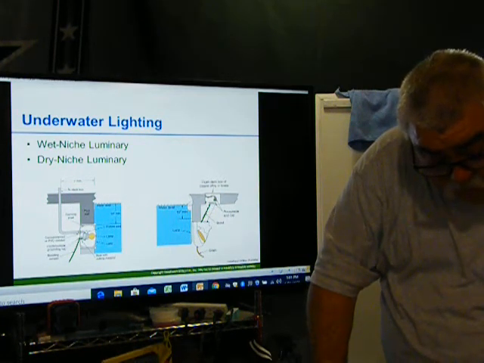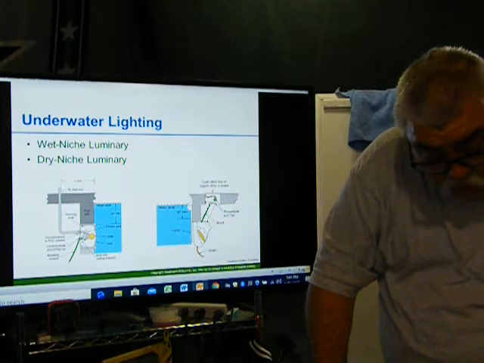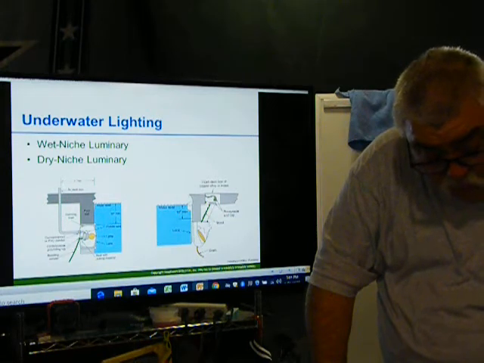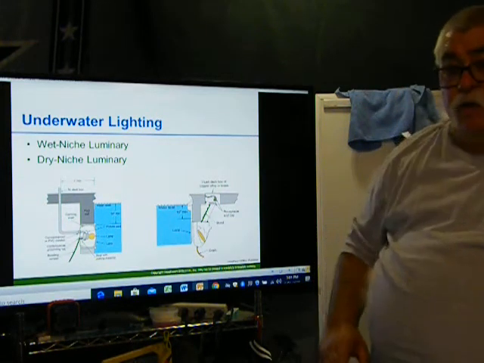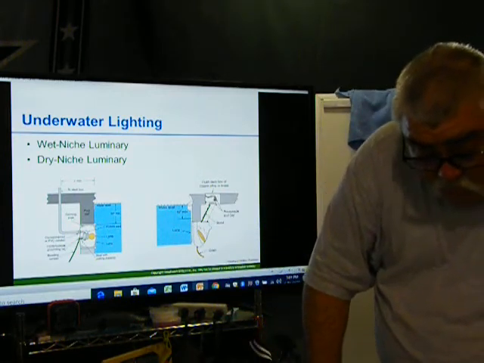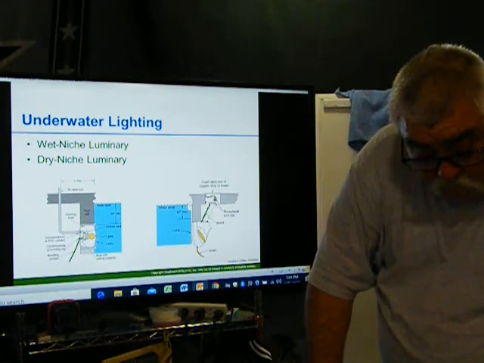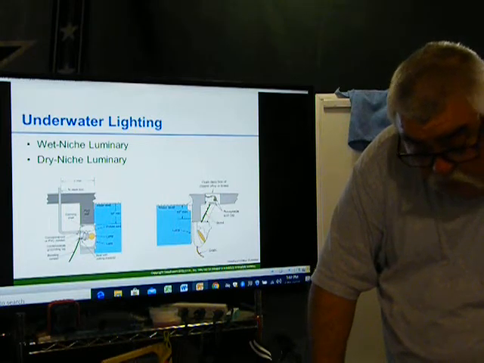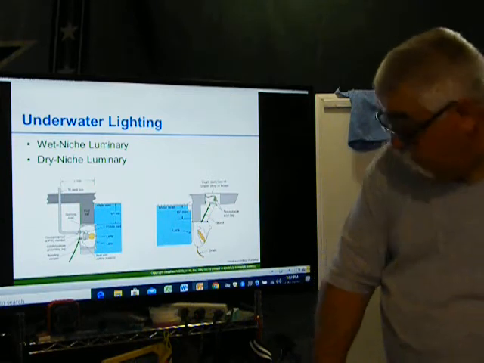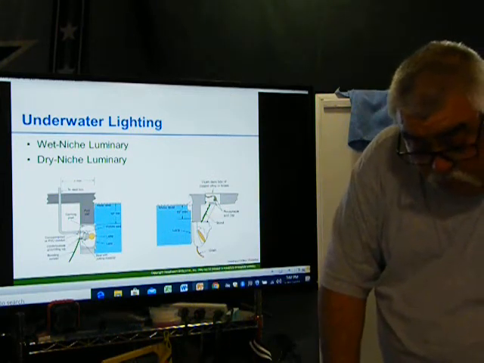The deck box can be fed using rigid metal conduit, IMC, or non-metallic rigid conduit. EMT is permitted for indoor use only. The last thing you want to do is put EMT out here, because the chlorine will eat up that EMT quick. And it says a recess that houses the dry niche luminaire must have a drain at its lowest point. This allows any water that leaks in to drain out, preventing damage to the luminaire. Figure 17.4, which is that one right here, shows the requirements for a dry niche luminaire.